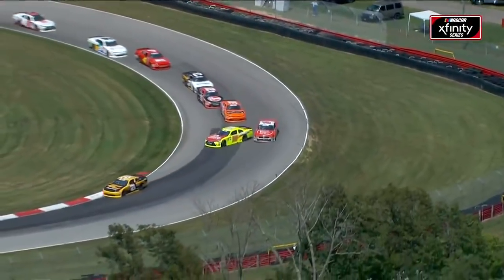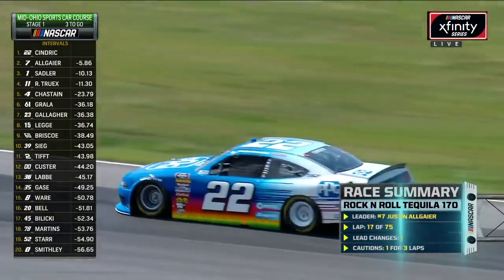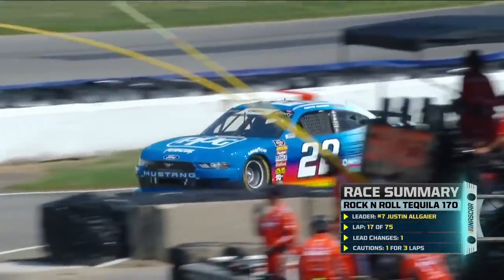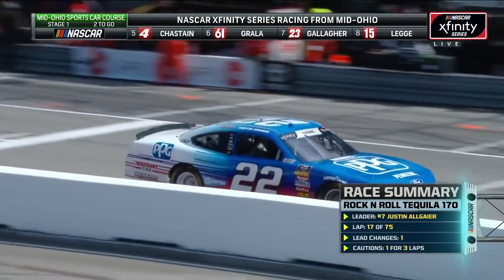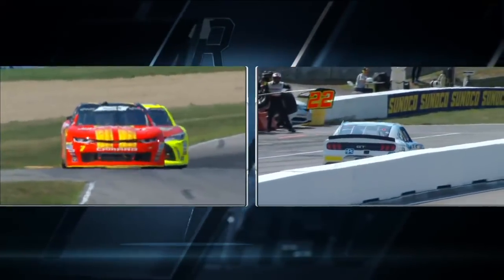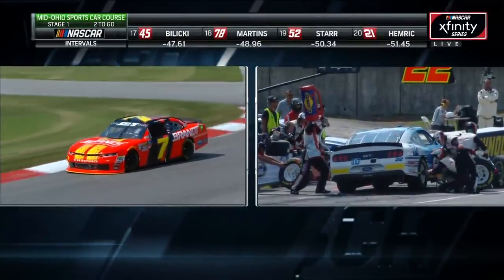Still had grip there, but then right in the middle of the corner — he was just trying to not lose another spot after he had made a mistake. Look at Lally, had to come to a complete stop. Team Penske, 22, takes the opportunity — he'll dive to pit road. We'll see how quickly they can get their work done and how he rejoins the field. There's not been many complaints on the radio from the 22. He says the call is peachy right now. So whatever that means in terms of their code words on the 22 for Team Penske — obviously been leading, taking care of the rear tires. That car is going to get four tires and Sunoco fuel. Maybe an air pressure adjustment, but we'll see what peachy means here.